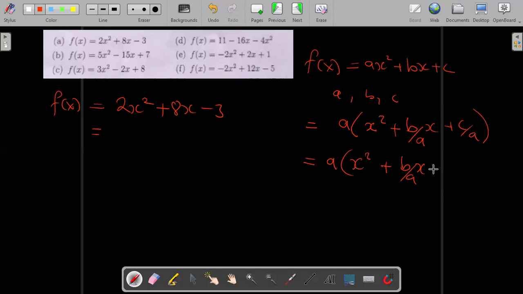So by adding, first of all, we're saying we add. So you're going to add like that. And this here is going to give you half of this. So that will be multiplying by half. So you have b over 2a. So you're just doing this to the coefficient like that. Then minus b over 2a, like that, squared. Okay, so this is what you're going to get.